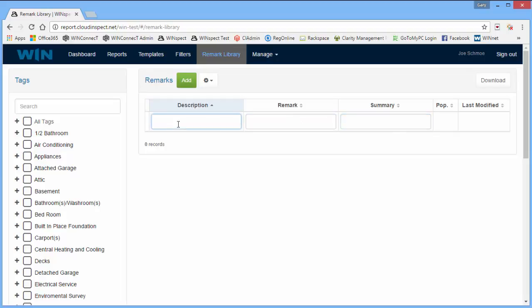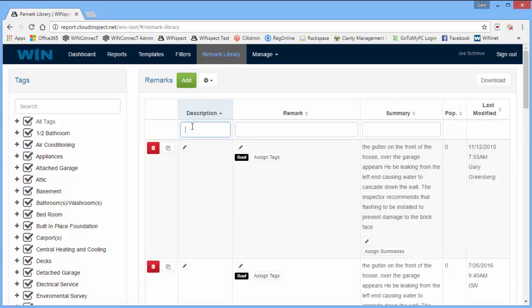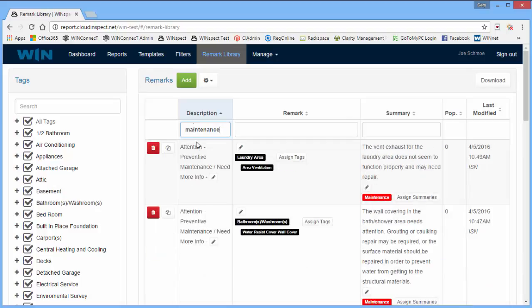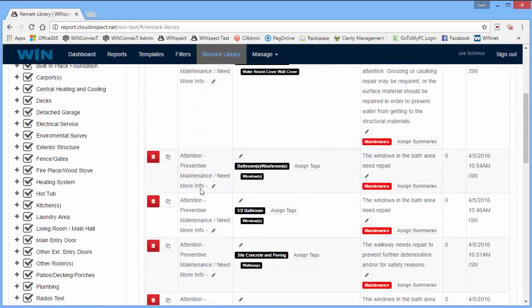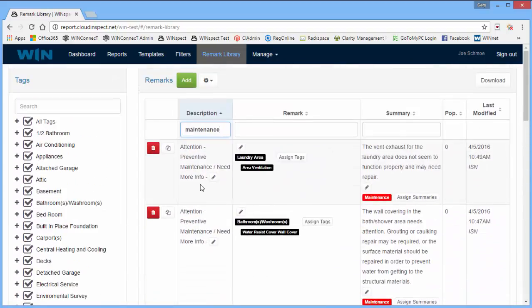And what this is for is if you've brought up your library, you can go ahead and put in a search term. For instance, if I do all tags and I bring up everything and I search for the word maintenance here in description, it will sort through and show me only those remarks where the description has the word maintenance in the description column.